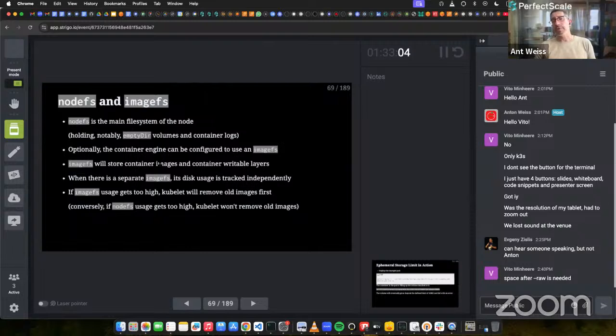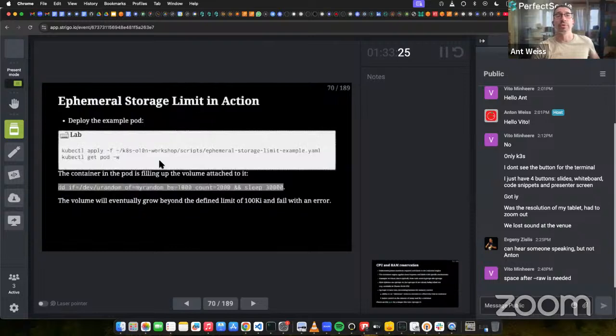And optionally, you can also configure the container engine to use ImageFS, and then that will be a separate file system part reserved for images. Then its disk usage is tracked independently, and if its usage gets too high, it will remove the old images without impacting the Node.fs.